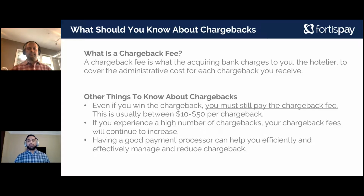Now, on the flip side, the chargeback may be due to friendly fraud. Believe it or not, that's a term in our industry. The customer has forgotten that they purchased the item, and maybe they're not happy with the product, or they don't know how to return it to you, or they may not necessarily know how to have a conversation about it. So if the customer doesn't recognize that business name on their credit card statement, they may initiate a chargeback because they potentially suspect fraud.